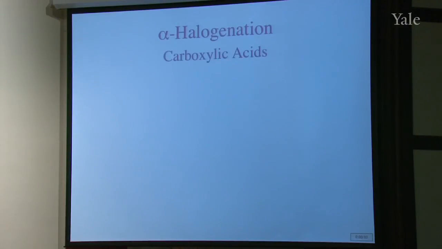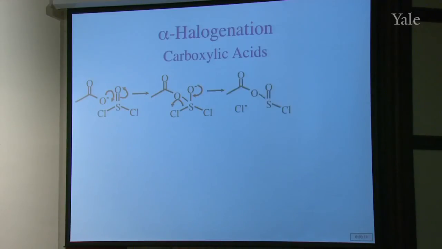Okay. Now you can do this α-halogenation with other carbonyl groups as well. For example, carboxylic acids. So we've seen before that you can make an acid chloride in this way, and since I had it animated, I decided to put it here so you can review it if you want to. Right, and that's how you get the acid chloride.